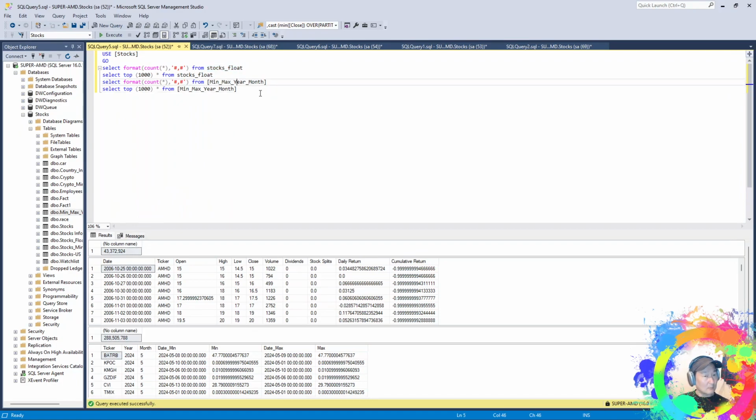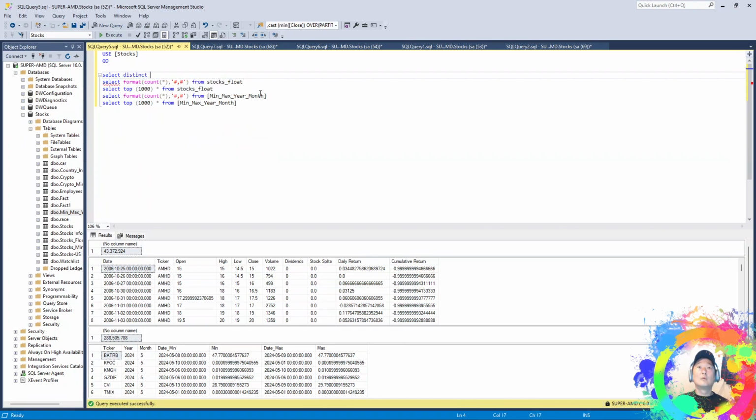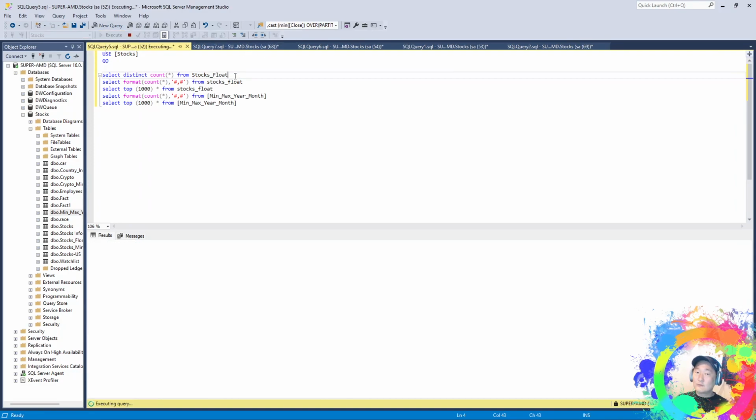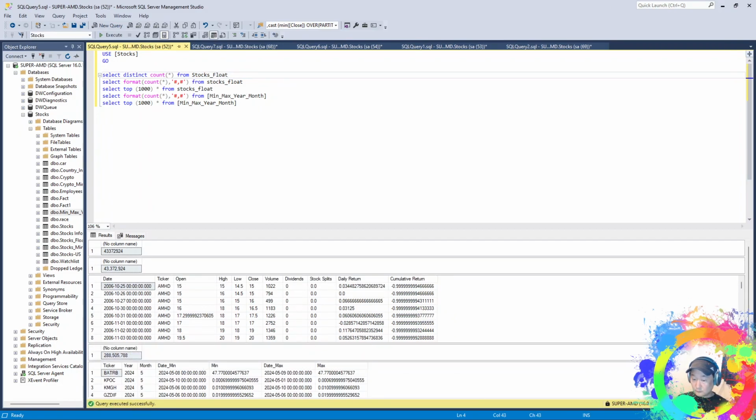Let me check the distinct count from stocks. I have 43 million rows.